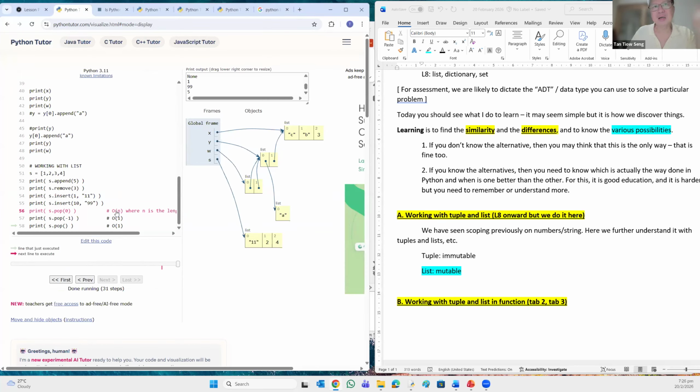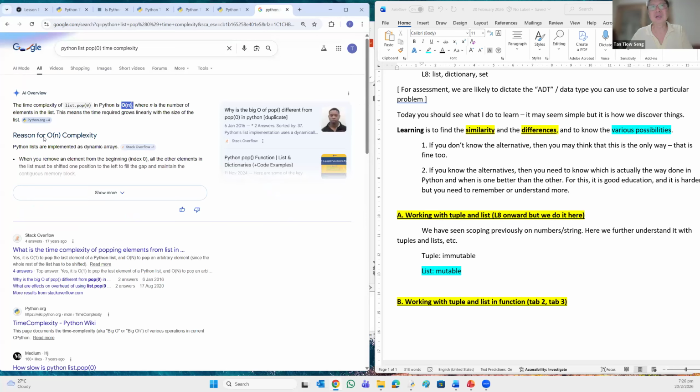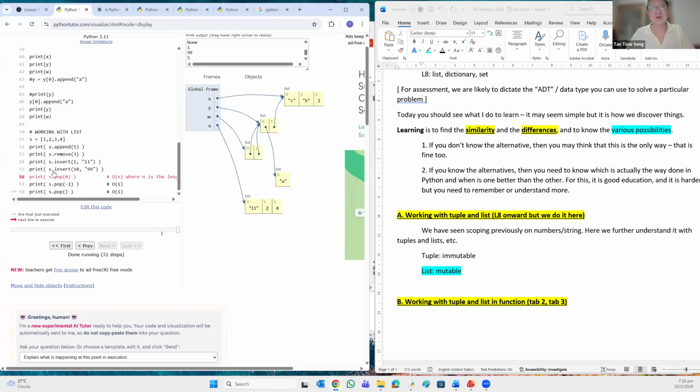In this implementation of Python 3.11, this operation is actually O of n. Two years ago, there was one student who did an experiment on this. He found that it's indeed O of n. So this is correct. Okay, so this is just a small remark, and we are done with this.